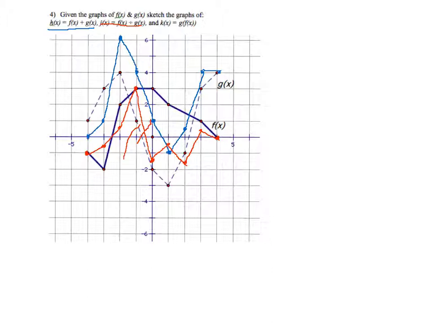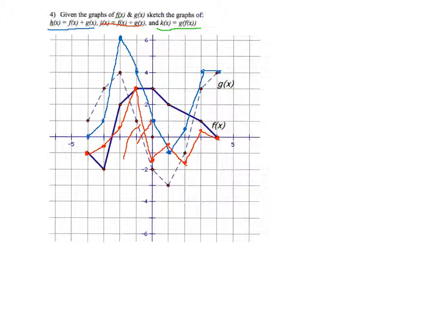Then this last one is a little bit different. It's a composition of two functions. Let's do green for this one. Okay. So k of x is equal to g of f of x. And again, order is going to matter because g of f of x is much different than f of g of x. But the same thing is going to happen. I'm making a new function, k of x, out of two old functions, f of x and g of x. So I just look at the points that were plotted for f of x and g of x on the graph and then use those.